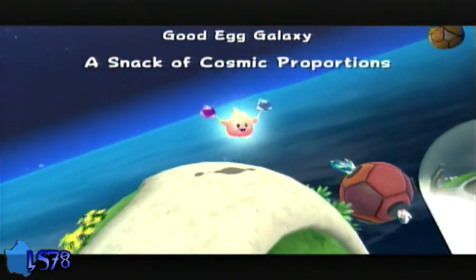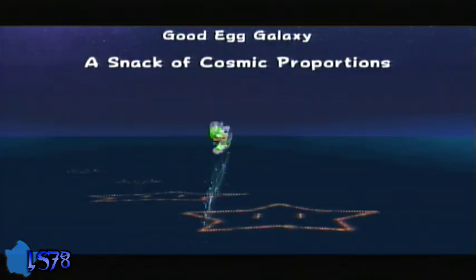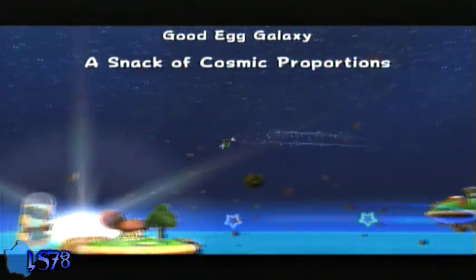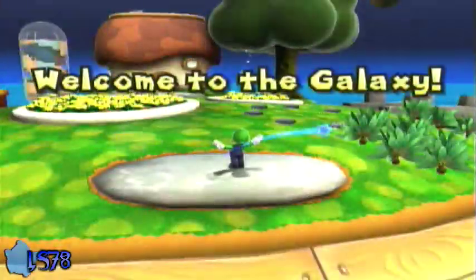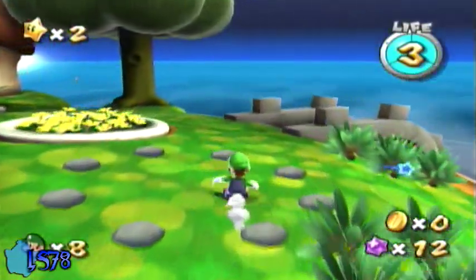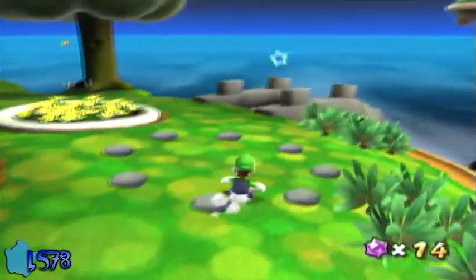Basically, you need a bunch of star bits in this level. You can't use the star bits that you've already collected. You have to go in and, you know, collect a bunch of star bits. So start down here, point your cursor at the bottom of that planet to get a nice head start. A nice little trick here is when you see grass glowing, walk in it, and sometimes you get a coin, sometimes you get star bits.